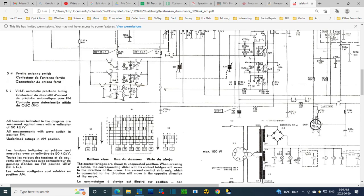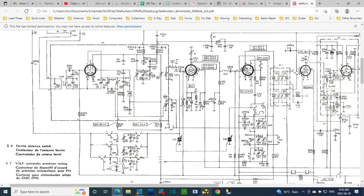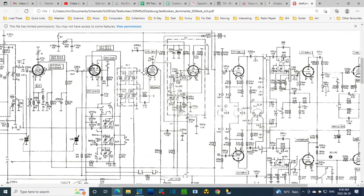So, with the TA on, it must be taking the signal from this line, line number 8. It's selectively directing line number 8 to either 9 or 7, depending upon the position of the switch. So 8 is switched between 9 and 7. So here's 8. And sure enough, there's 7.